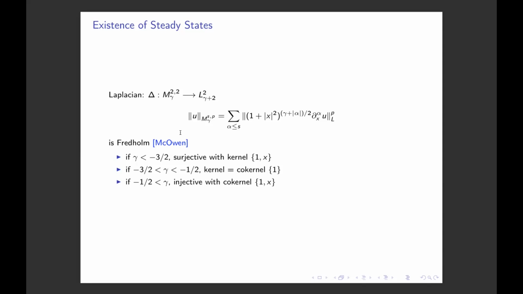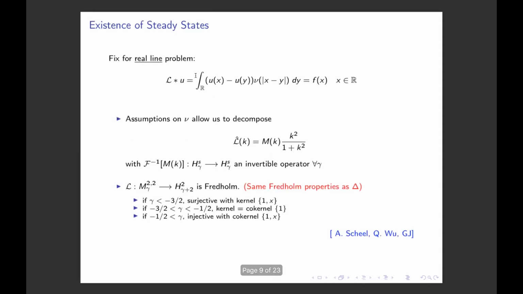Because this happens to the Laplacian, that means this is also going to be a property that is inherited for our operators and for the type of operators that we consider. That's mainly because these operators can be decomposed into a convolution operator that is invertible, composed with a Laplacian. And so whatever Fredholm properties you have from the Laplacian are going to be inherited by your operator.